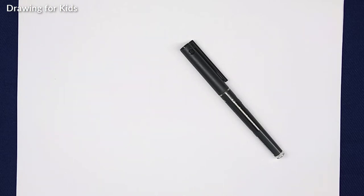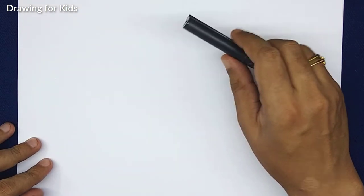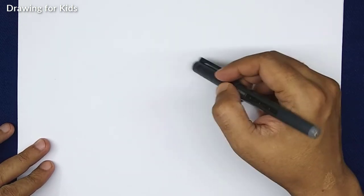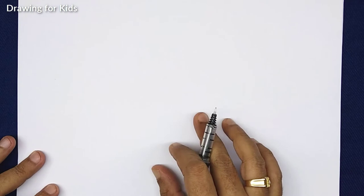This time I'm gonna make a very different kind of drawing. You may call it a line art. So I'm gonna make one boy, one girl sitting on some bench. The boy is giving some flowers to the girl and some, you know, hearts here and there. A very different kind of drawing. Let's see. I hope you will like it.